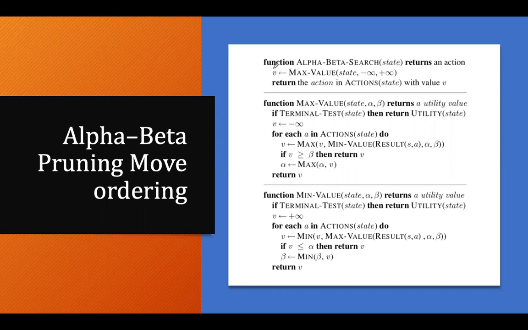There are three variables: v, alpha, and beta. v is the value we ultimately maximize at the root node. We pass two values — minus infinity, associated with the maximizer, and plus infinity, associated with the minimizer — and it returns an action with value v. The max-value function takes three parameters: state, alpha, and beta. It returns a utility value, and we always perform the terminal test on the state.